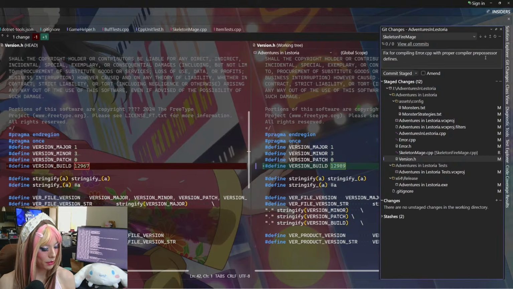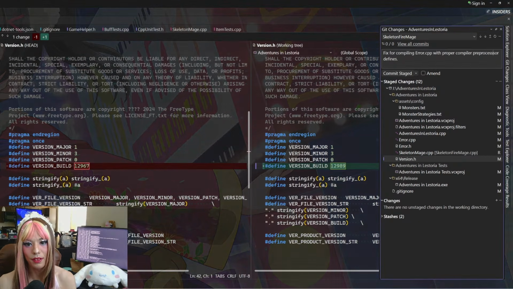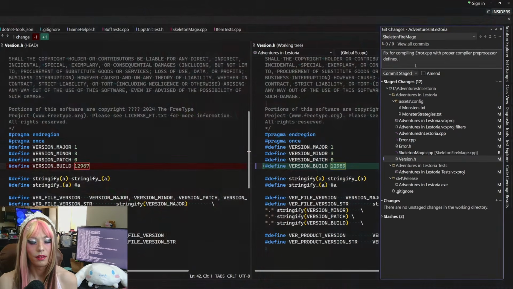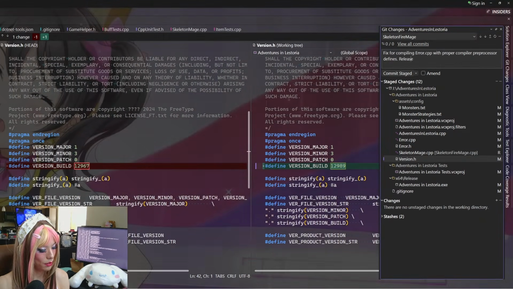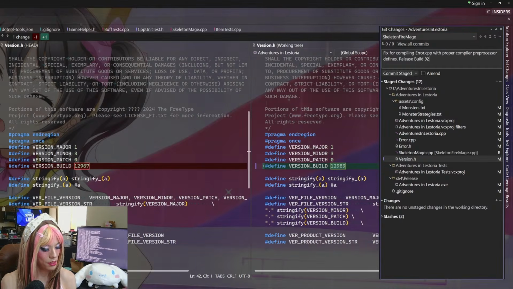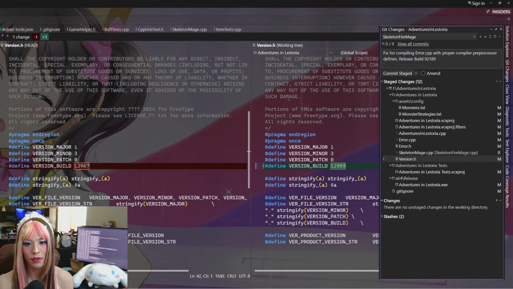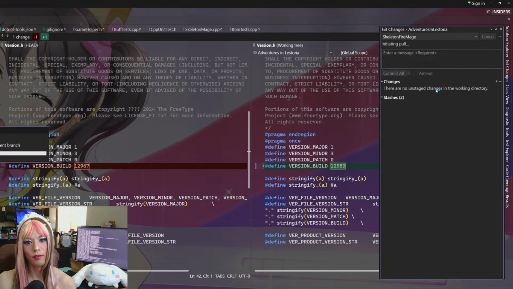Preprocessor? I typed something weird there. This is release build 12989. 92189, or 989. We're gonna hit 93,000 today, maybe.